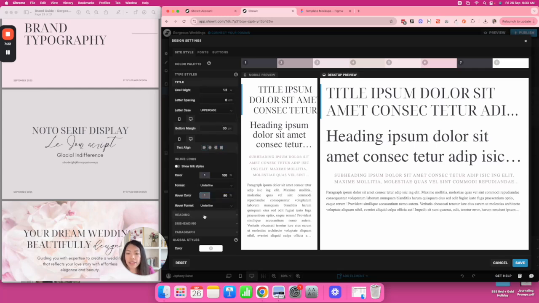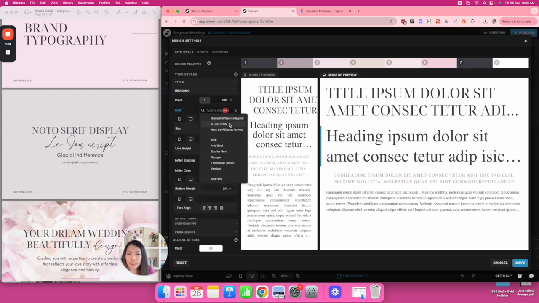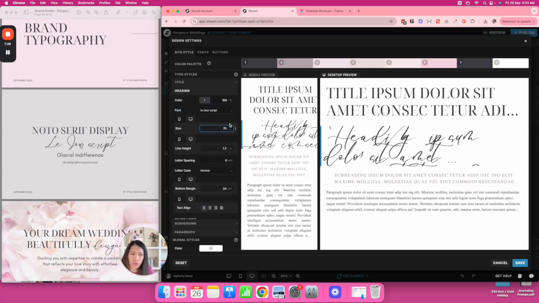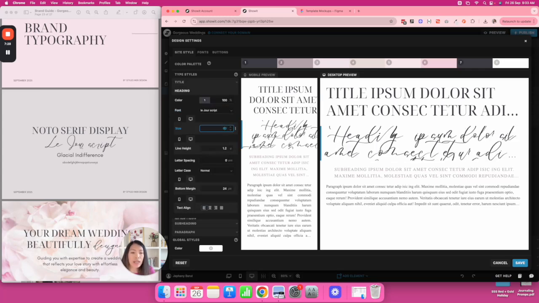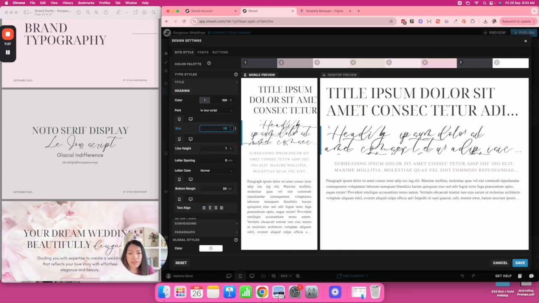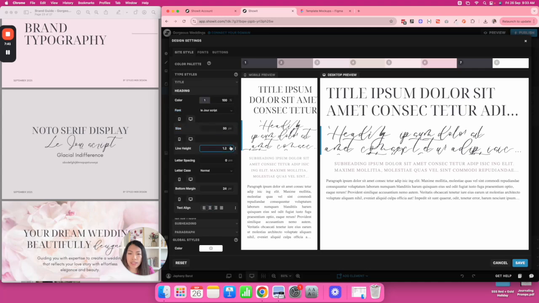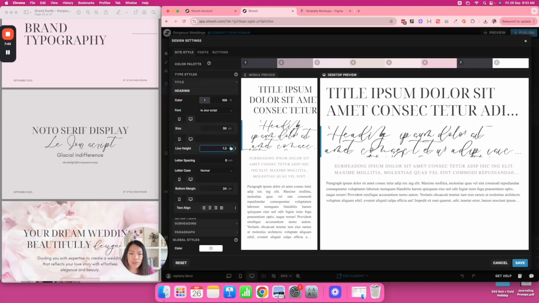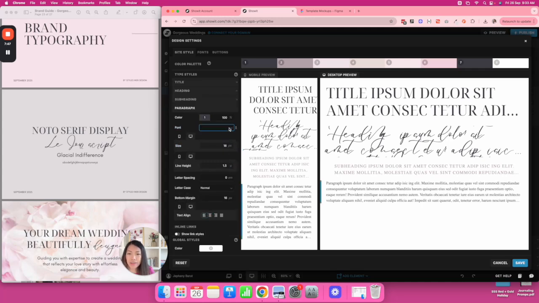Then for the heading, we want this to be the Lejour, I don't know how you say it. Maybe on desktop 60 or perhaps 50, and then on mobile 35. It's a bit messy, maybe we want to increase the line height into something like that. And then of course the paragraph, we're going to select the Glacial Indifference, and now click save.